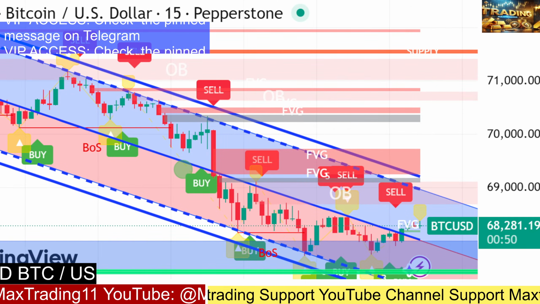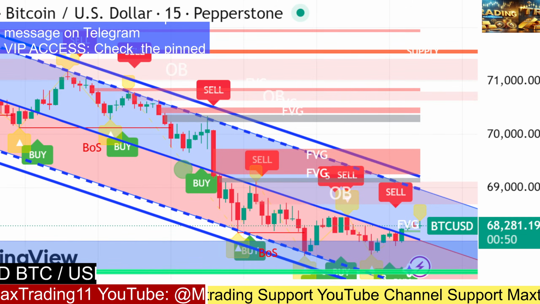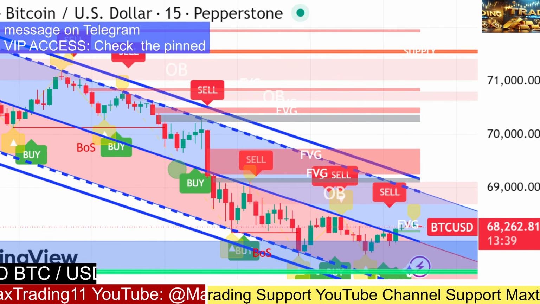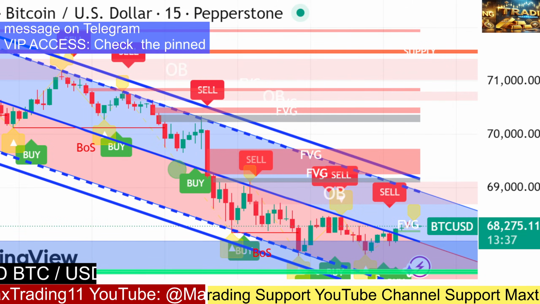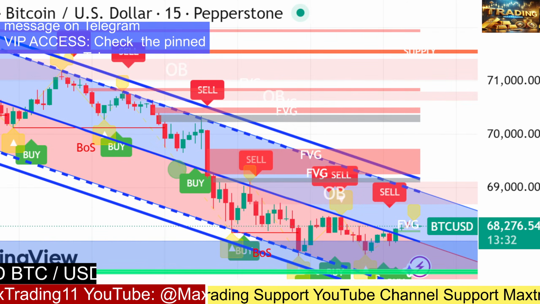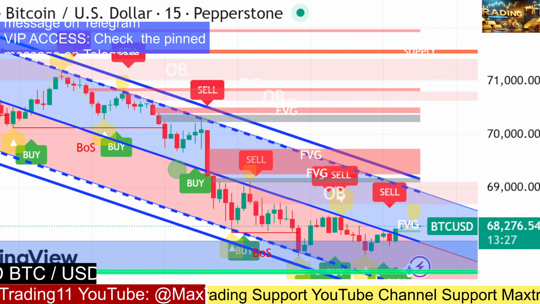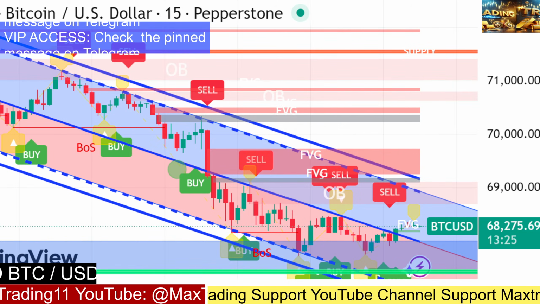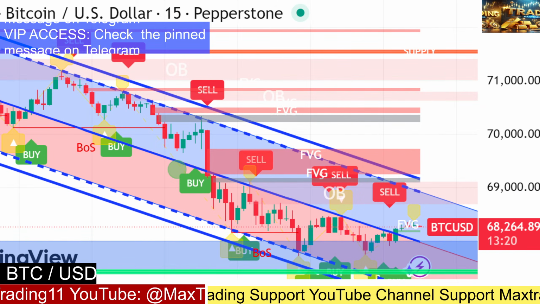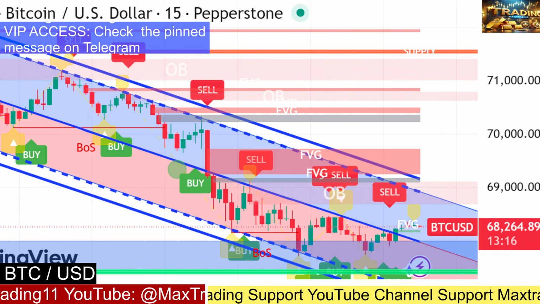XAUUSD Deep Trading Analysis, Price Channel Strategy. Welcome everyone to this in-depth and extended analysis on gold. Also can be used for others such as Bitcoin versus the US dollar, XAUUSD. In today's session, we are going to explore how to interpret the behavior of gold through the lens of the price channel indicator, combined with zigzag confirmation, swing high and swing low structures, and the recurring buy and sell signals that help identify momentum reversals and trend continuation patterns across all time frames.